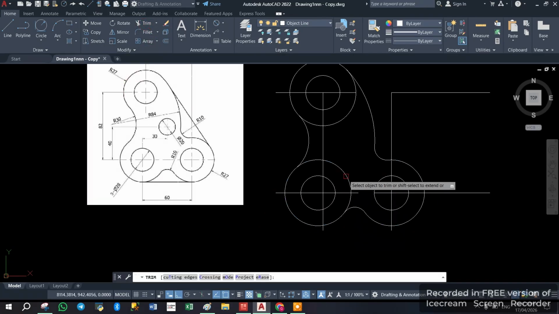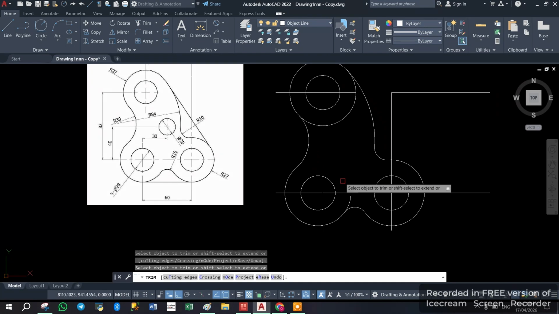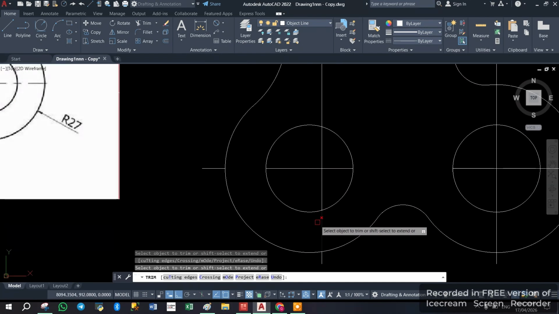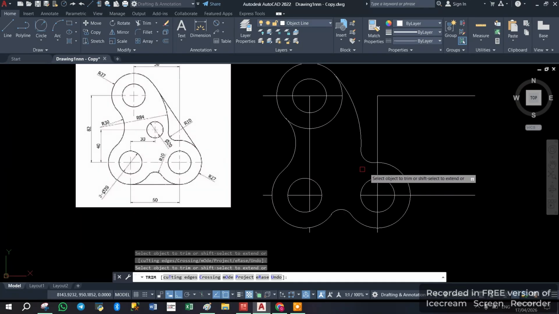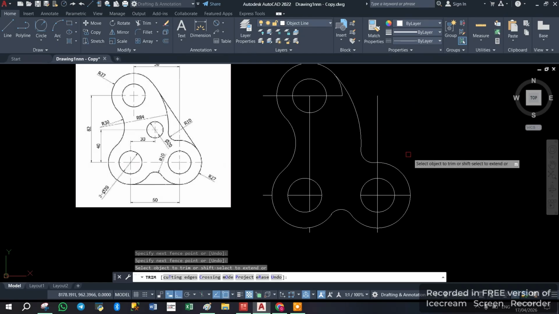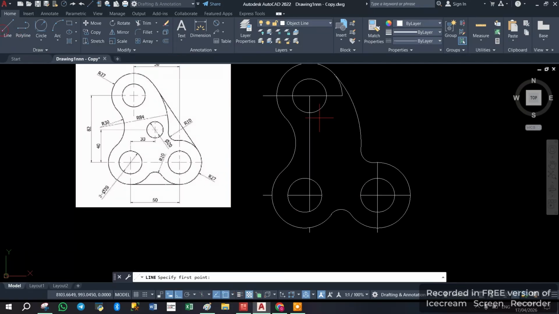Then trim this region, which we don't want, just like this. So this is created here, and it is created here also. Then remove this region also, we don't want it. So next, you have to trim this region, and then you have to choose tangent line and tangent. Then you have to join this portion with the other portion.